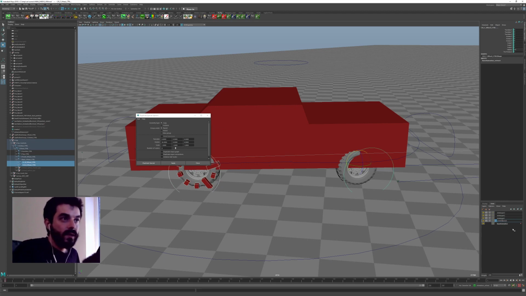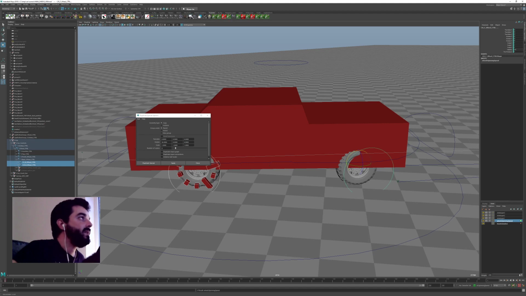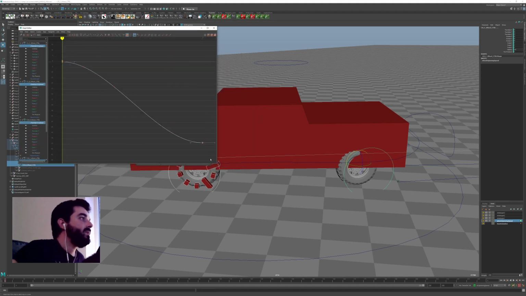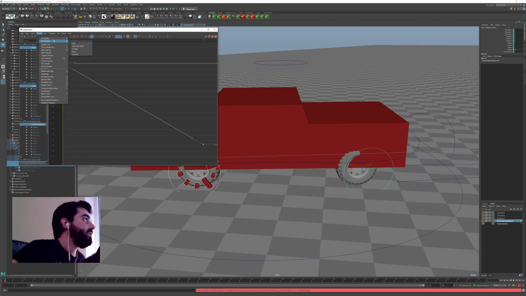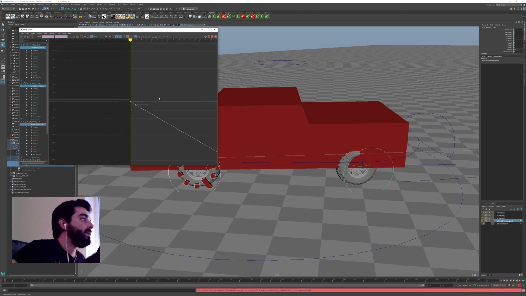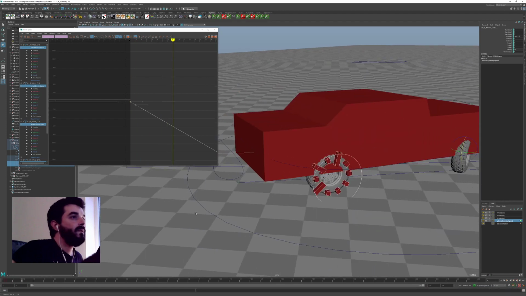So the wheels spinning speed. And well, certainly this is going on more or less at the same speed throughout. I don't think anybody will stand up in the cinema room and say, hey, they don't spin at the right speed. So I'm going to grab these two keys, linearize them, and I'm going to show infinity just so that you see what's going on in here. And I'm going to put a post infinity cycle with offset there. There you go. So now they're going to spin at the right speed forever and ever.